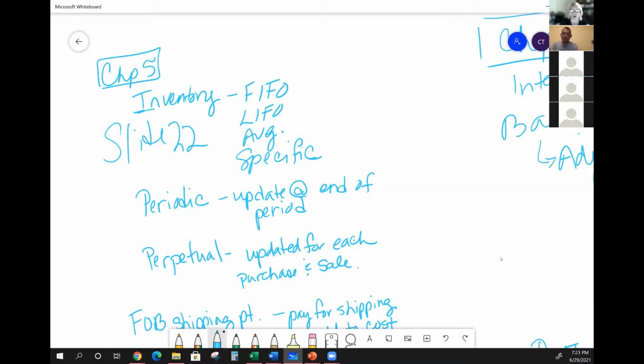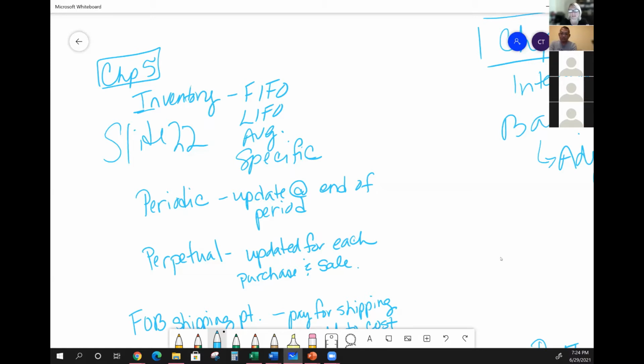Then you have average costs. So for the shoes, that might be great, do an average cost. They're all kind of similar. They all have around the same amount of price. When I purchased them, depending, maybe I got a good deal. And so I got a bunch of shoes for $10 on this particular order because they had a sale. Maybe they had a whole bunch of products of one particular type of shoe and I got a great deal on it. So I bought those for 10, but the next batch that comes in, I'm paying $12, $13 for. Well, I might want to average it out and not have a bunch go through at a lower price.